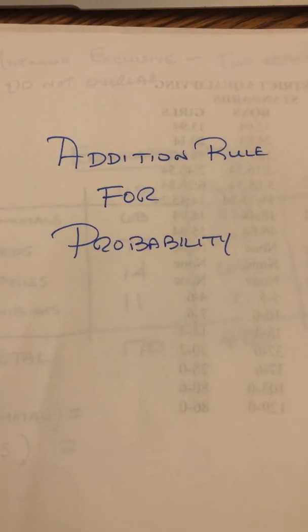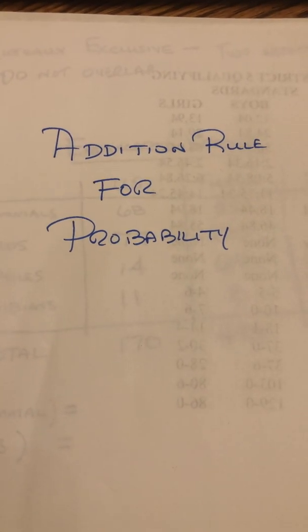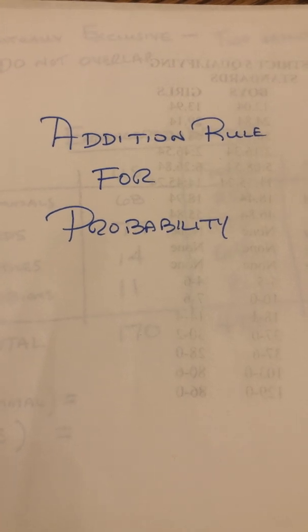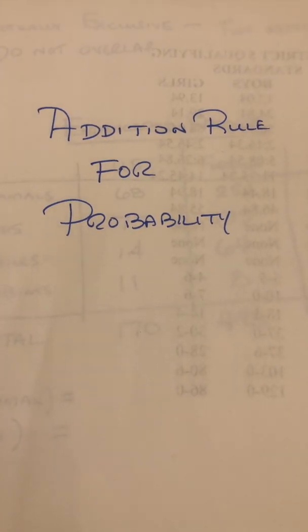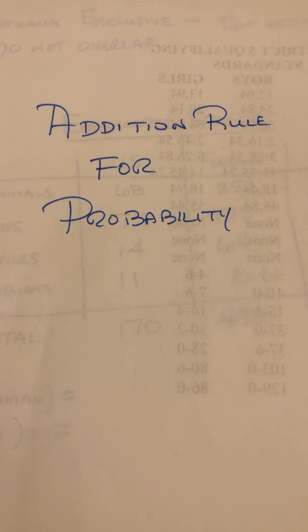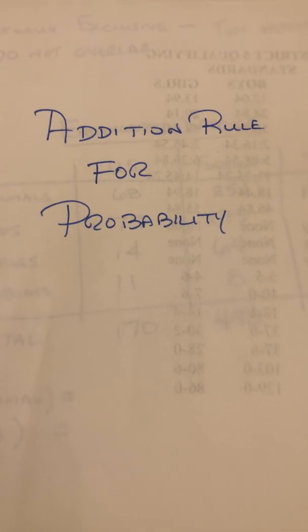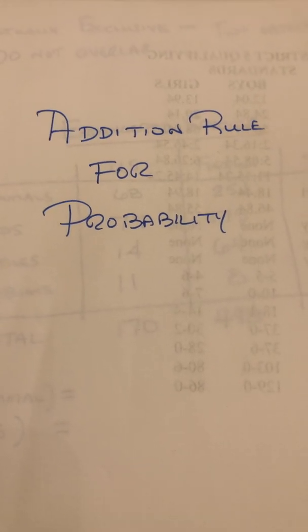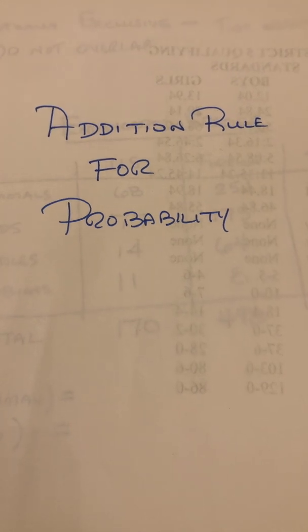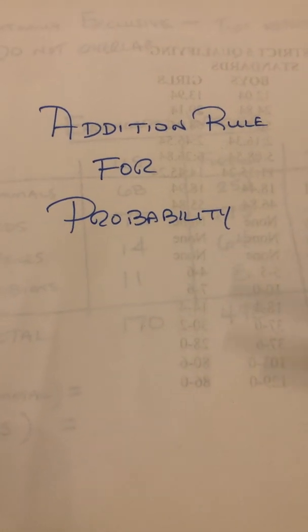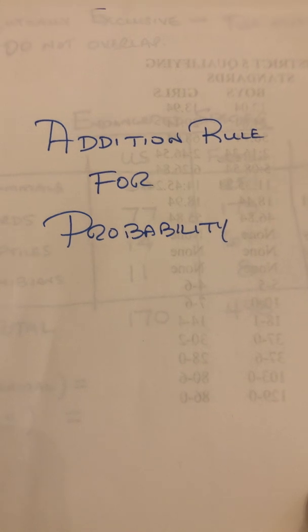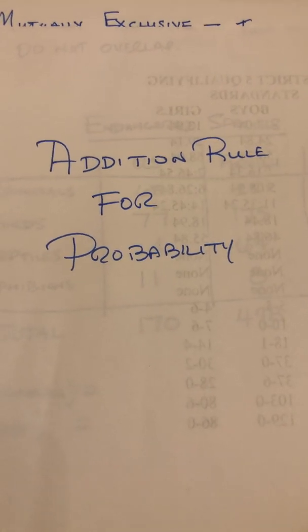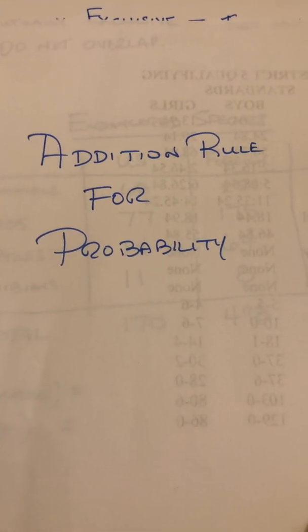Hello everybody. I've decided to do a short little video here for you on the addition rule for probability. There seems to be a lot of questions that have arisen from this section. And I grant you that we have entered the part of probability that is by far the most challenging, and that is the idea of compound probabilities using the words "and" or the word "or." So today's lesson is going to cover the word "or."